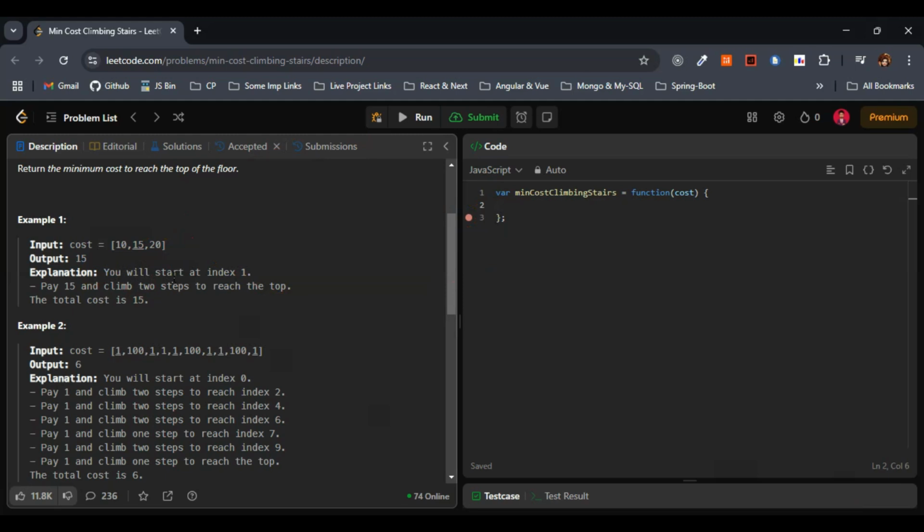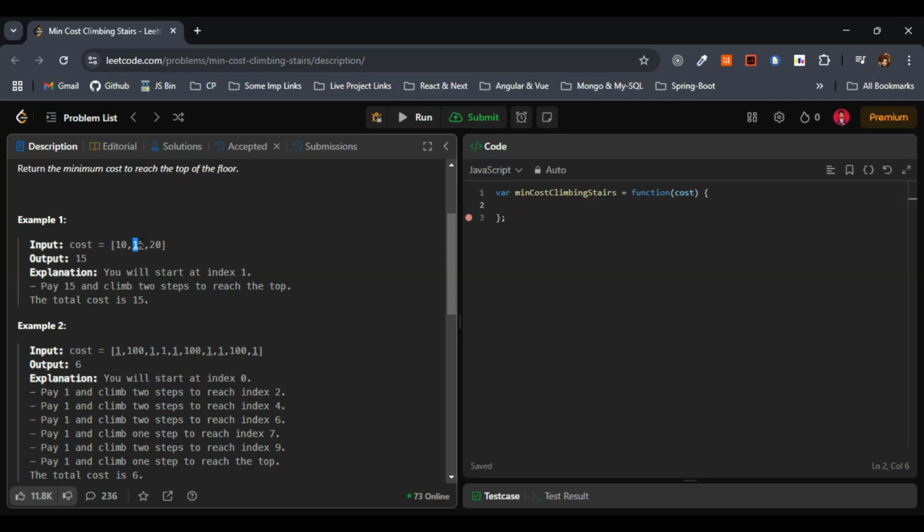We will start at index 1. If we start at index 1, 15 will be the cost, and we have to pay 15 and climb two steps to reach the top. Two steps means the position next to 20 will be the top, right?